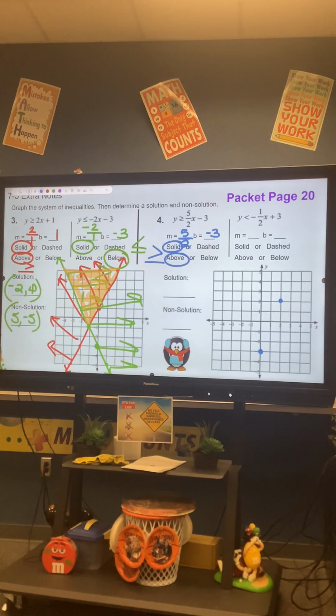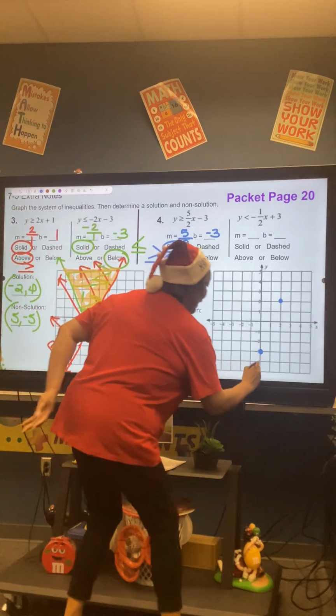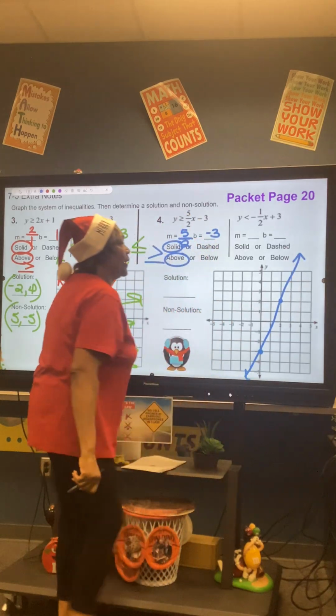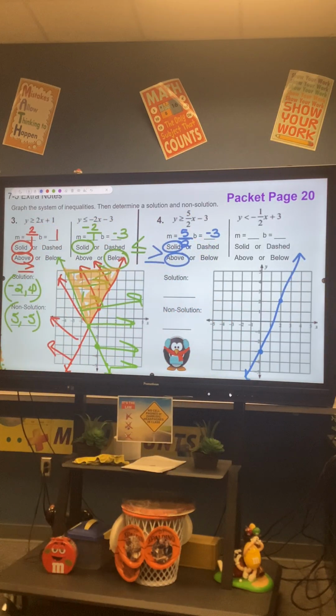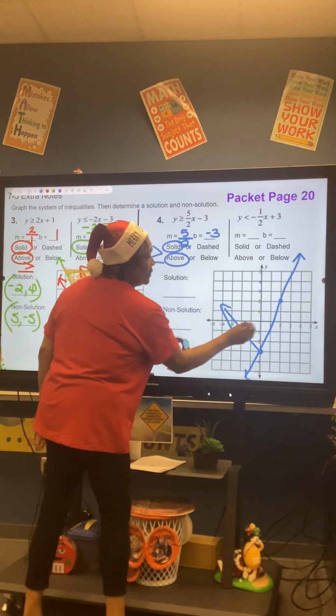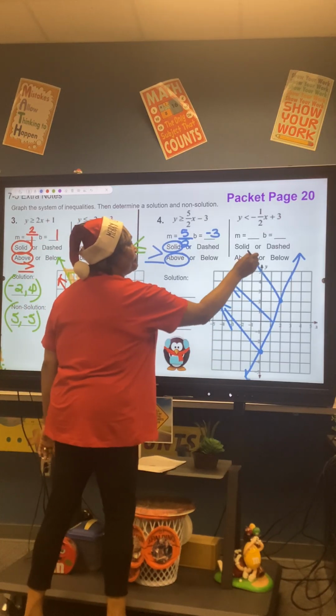Ladies and gentlemen, you only need 2 points to make a line. Okay? You don't have to do 5 or 6. You only need 2. So take that straight edge, okay, and give me a nice, crisp, solid line. One with a positive slope. One that's steep, okay? And you want all numbers that are greater than a -3. So that means you're gonna shade this side.